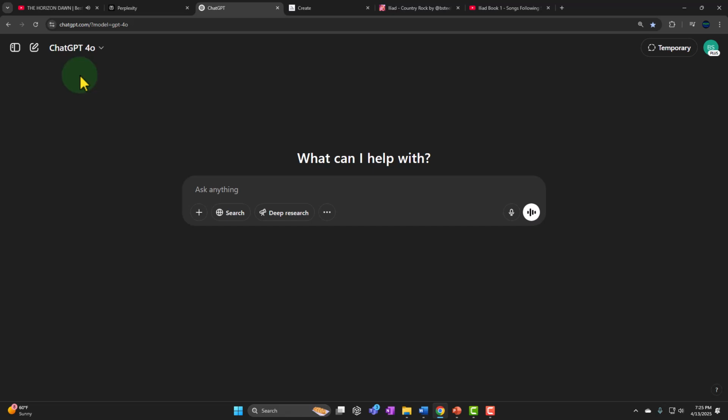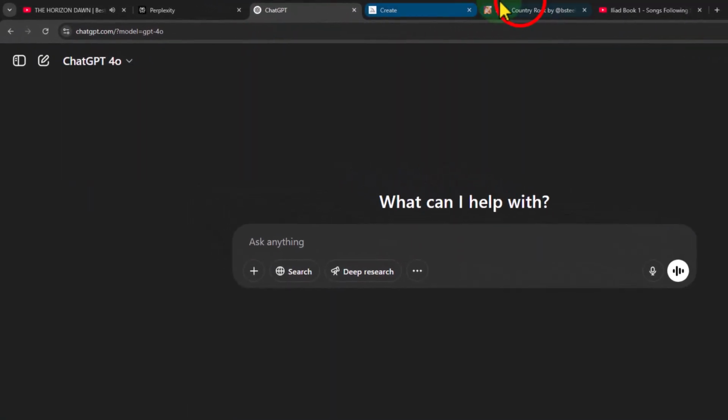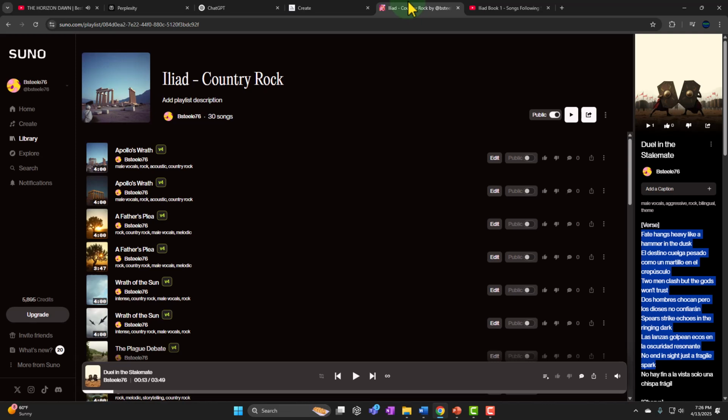It's not necessarily the case, by the way, when we get to the AI image software. The AI image software is going to be trained on images. So it may not be able to translate the fact that I'm telling it a line from the Iliad to make an image specific to that line, because it hasn't been trained on text. It's been trained on imagery. So it's going to be a little bit more difficult for us to tie that out. But anything that's text, which would include ChatGPT and the Iliad, I should be able to include major plot points if I'm choosing a text that is open source, and you can try it for other texts.